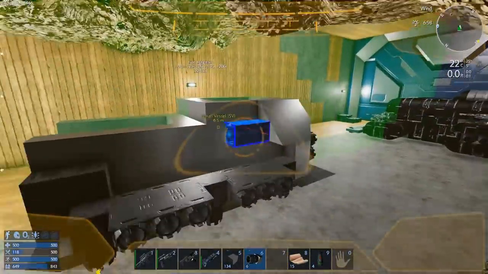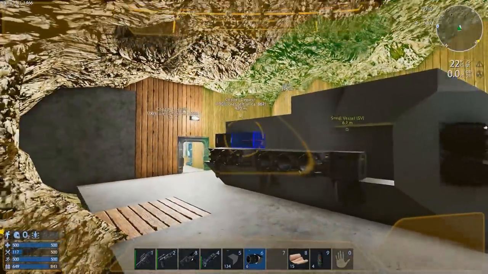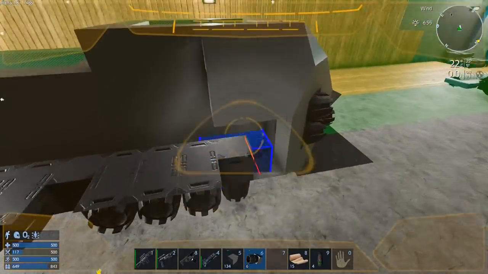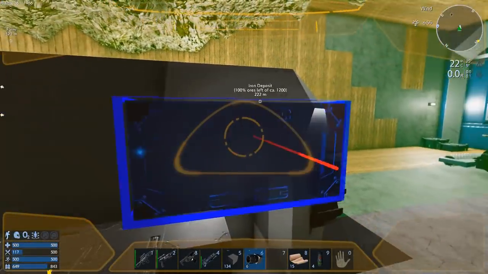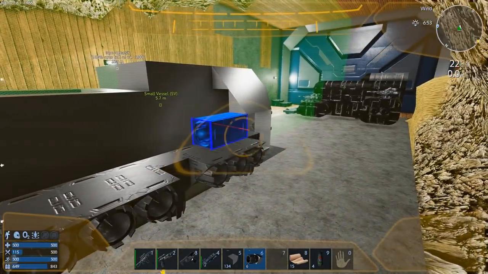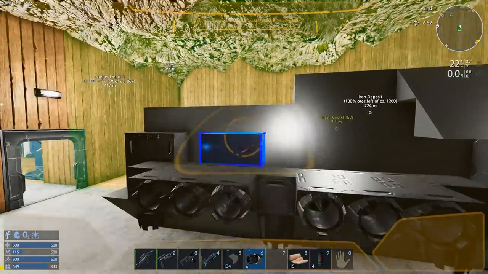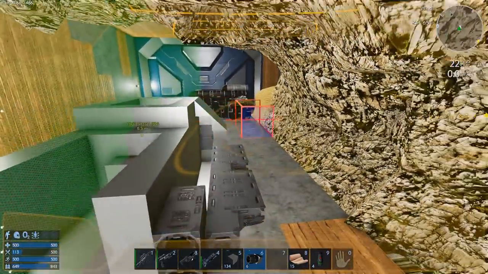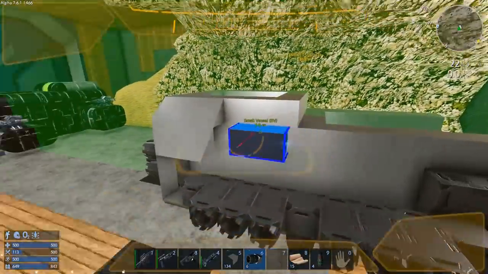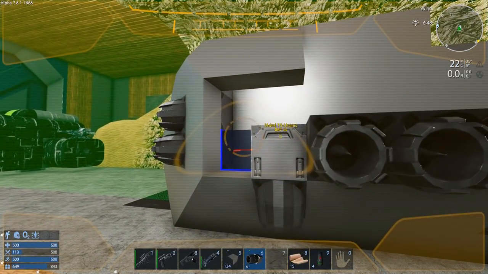So there's the rear facing. We've got the front facing. We've got the down facing. We've got the side facing. And we've got the top facing left to do. So let's do that the same way. Let's continue with the fuselage, and try and figure out the fuselage here.